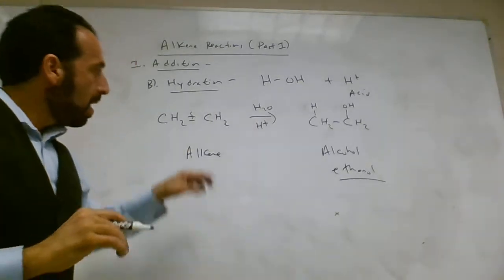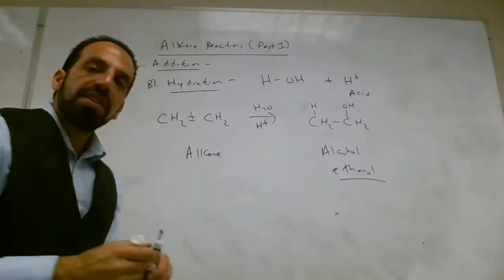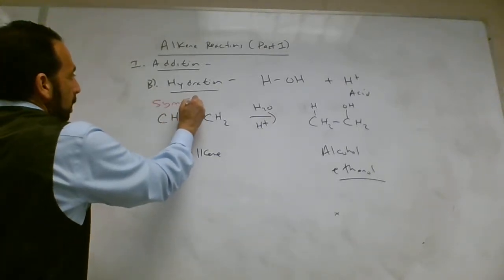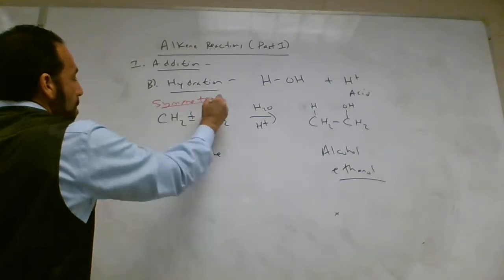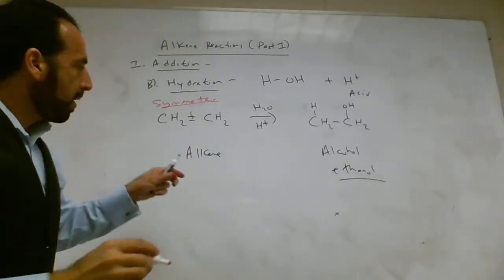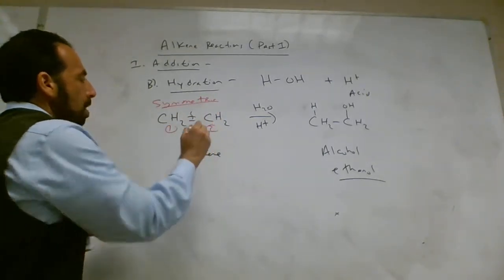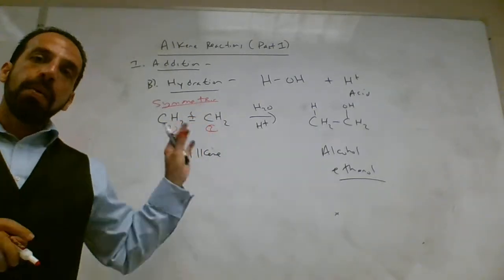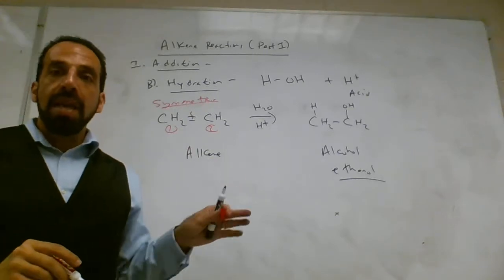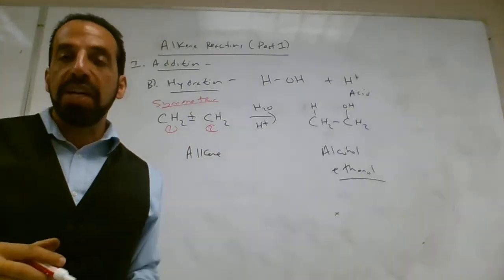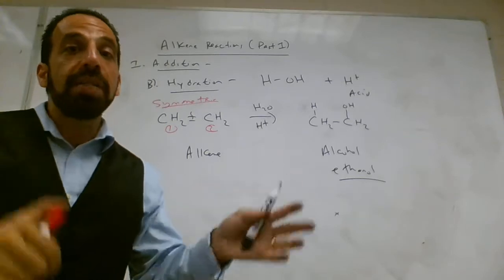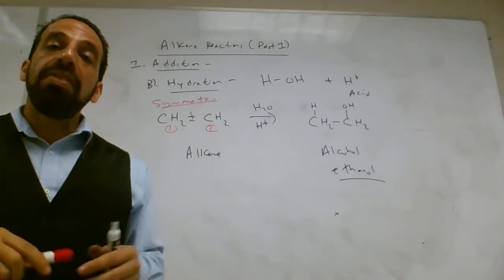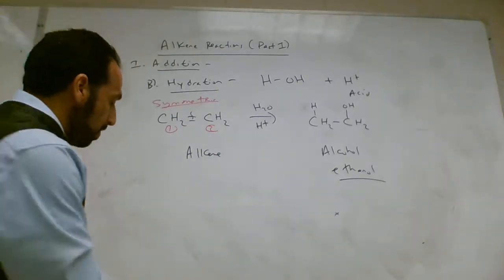One thing I do want to mention, this right here is called a symmetric alkene. What I mean by that, if I look at carbon number 1 and carbon number 2, they both have two hydrogens on there. Now we're going to have another one in a second in which one carbon is going to have a different number of hydrogens than the other, and that's going to affect where the hydrogen and the oxygen go. But if they're both symmetric, we just add HOH anywhere, and then we're going to be set. But let's look at an example which is not symmetric.